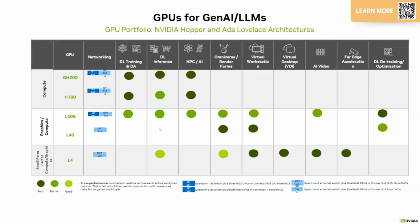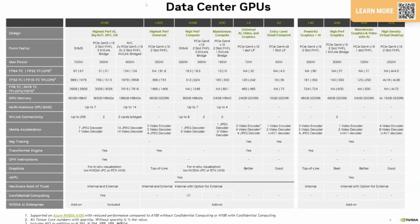So as you can see, there are different price performance guidelines that will help figure out what is the best GPU for the workload. And you'll see that even though we're using a very specific GPU in today's example, it's a very good GPU, and we'll talk about that later. So at a high level overview, the way we're seeing the market going is LLMs and generative AI is a very robust and important industry. And we're shaping how these GPUs work around what we're seeing in the future. But just because we have GPUs dedicated for Gen AI and large language models does not mean those are the only GPUs available.